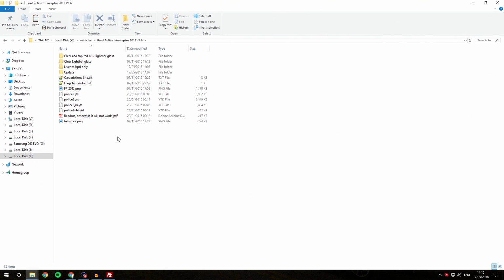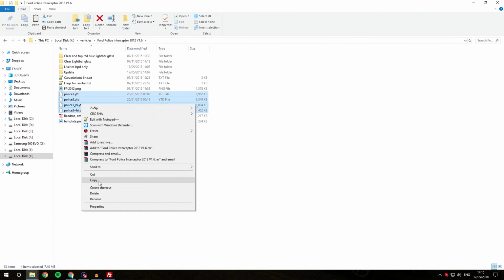That'll show you how you can go through all the meta files properly, how you can identify which files from the download are actually important and which files to put in your game in which method. So I'm also going to briefly go over that here. As you can see, we've got the Police 3 YFT, YTD, YFT, YTD files. So obviously these are the model files that we want to install into our assets folder. So what we're going to do is copy all of these YFT, YTD files.